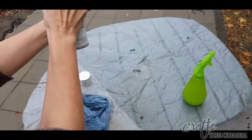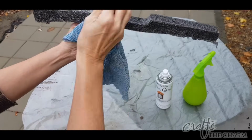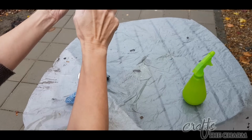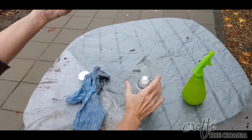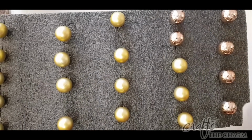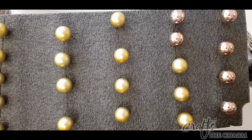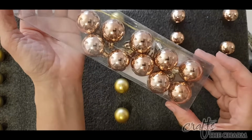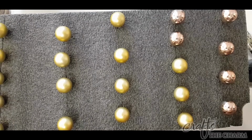I wouldn't use the regular white foam because the accelerant from the spray paint is going to melt that, and it might stick to your balls. I'm speaking from experience because I put some in that foam and some of them got the foam melted and stuck to them. So I would use something like this, or maybe you could hang them from a wire. I wanted them to be sort of holding still.